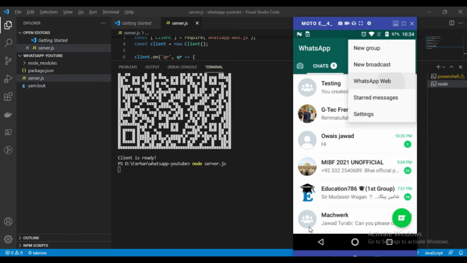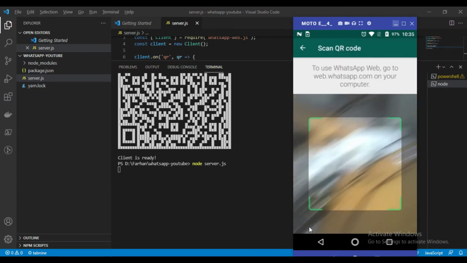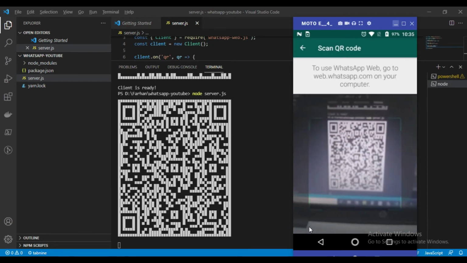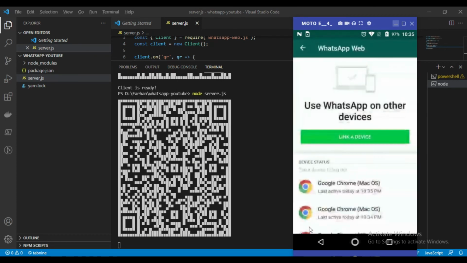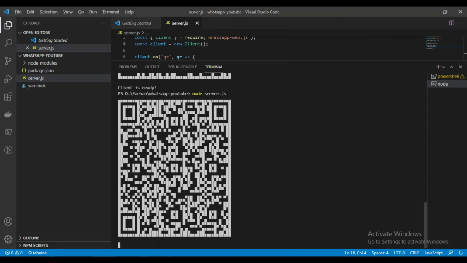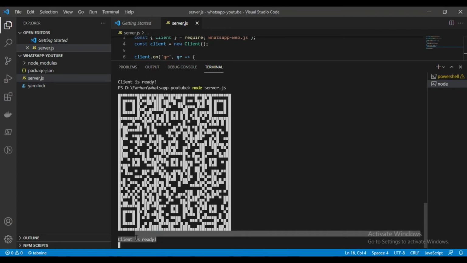Again, I'll need to scan the QR code. Here a message should say client is ready. Yeah, our client is ready.